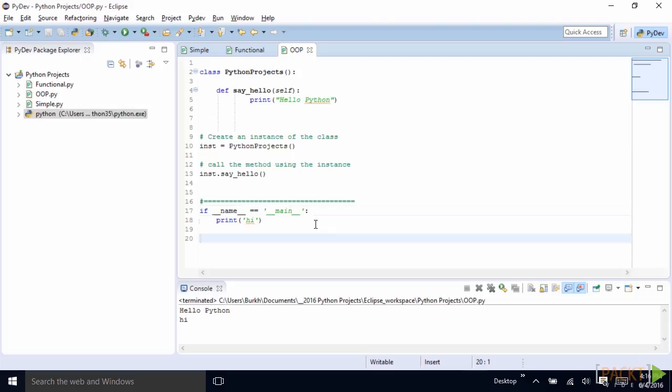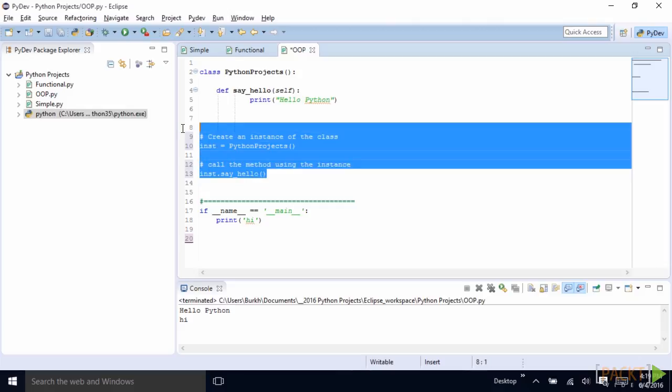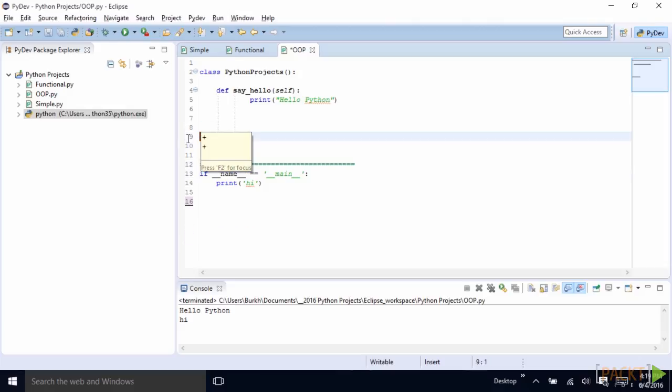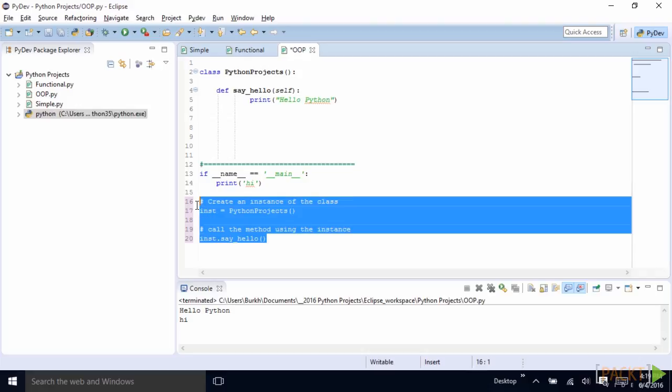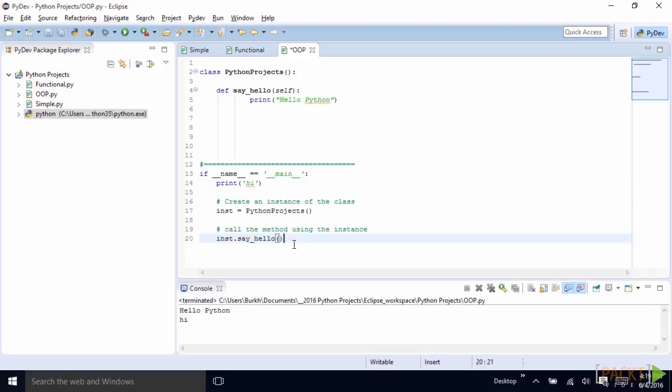And this is a great way to test or self-test each module. In Python, we will typically move the creation of the class and the call to the method of the class down into the if __name__ section. So when we self-test it, that's what we're going to run.